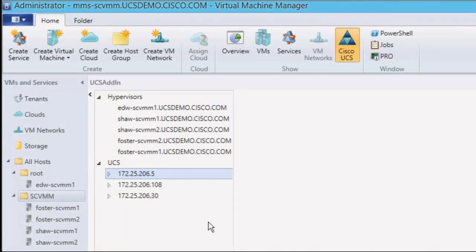The question is, for each user in SCVMM that uses the UI extension, every user needs to create the UCS hosts that they want to be able to manage. Yes, it is very user-bound. Any user is tied to a SCVMM user here. So every user will have to install the same plugin, and he'll have his domains that he wants to manage. So that's how we do all the privilege management. Thank you.